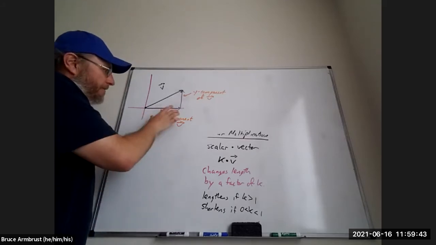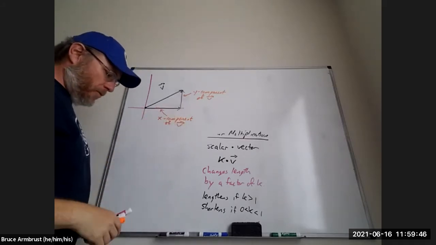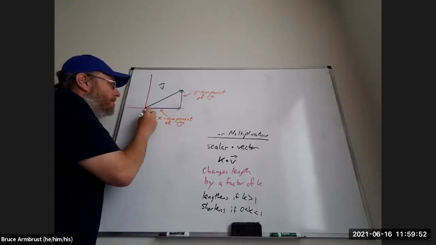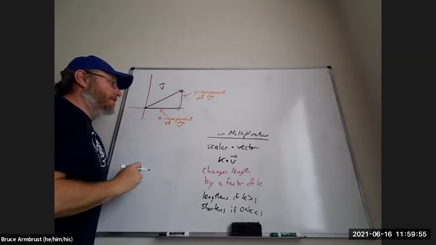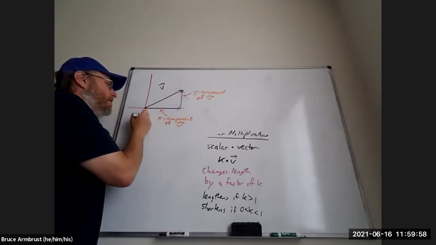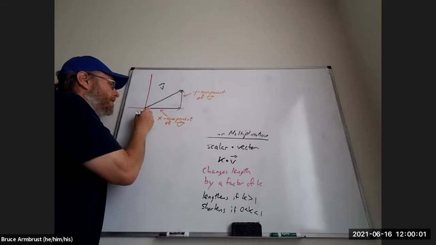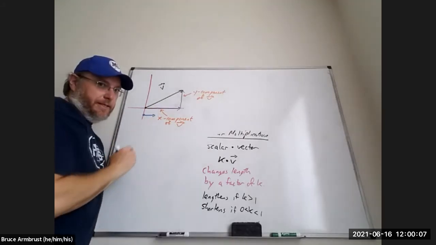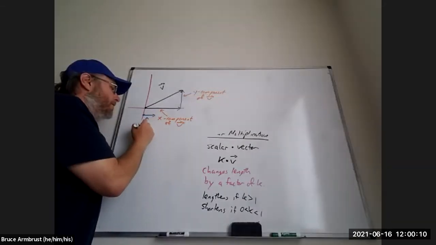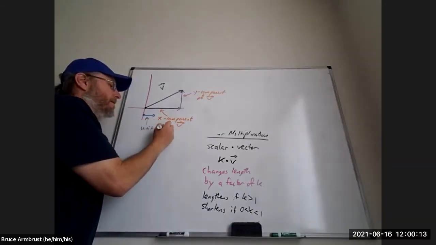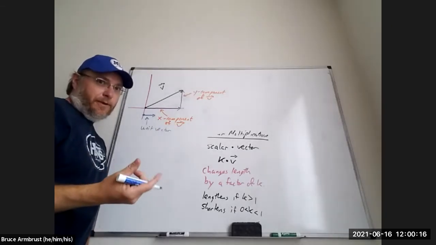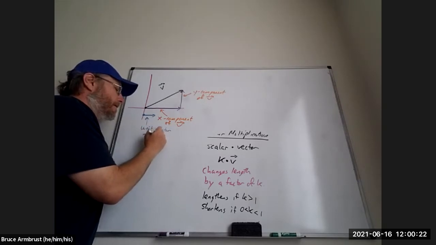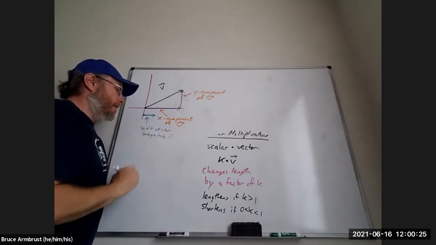So we need to figure out how we get these components. Well, we also define some vectors that are length 1 in each of those directions. Think about the vector that points length 1 in the x direction. I just moved it off the origin so we could see it better. This is what we call a unit vector. Just like with the unit circle, where unit meant radius 1, the unit vector means that it's length 1.